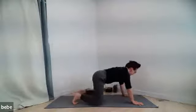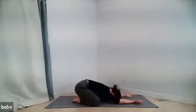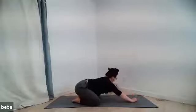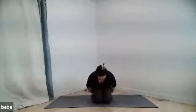Child's pose, flip those palms up again. Grab your block. You're going to sit on the block and come up. Take shoulder circles up and around.